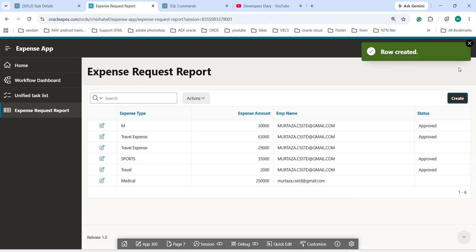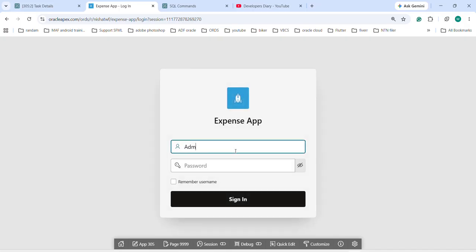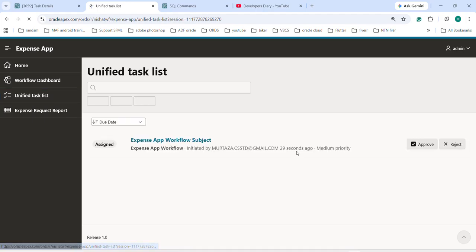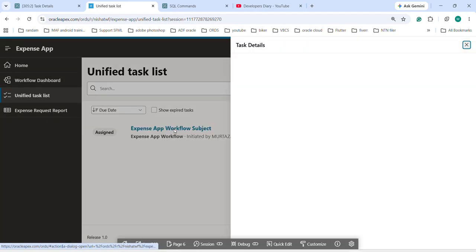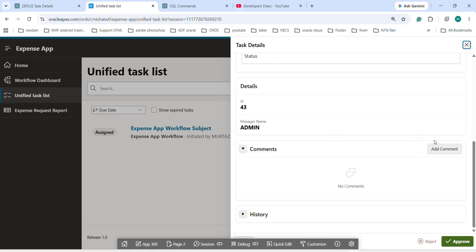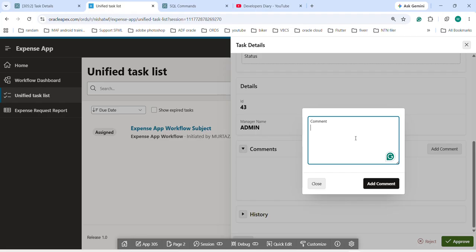Go to the admin user, your unified task list. Click on this task to get the detail. You can see the detail here, and you can see the add command button here.